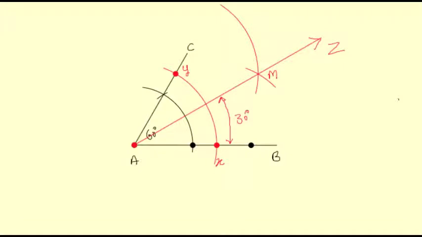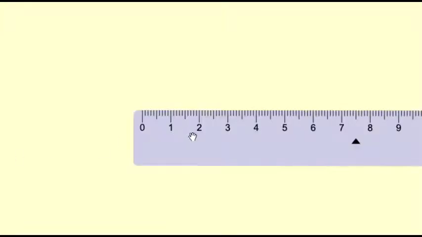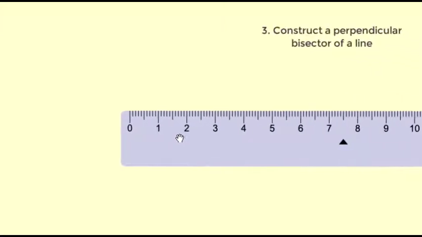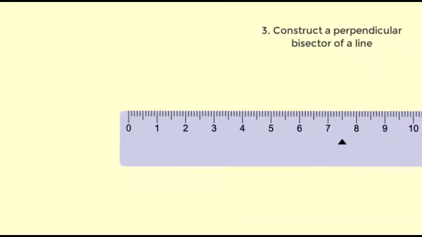By the way, this method that we demonstrated here can be used to bisect any angle, whether the angle is 16 degree or 19.5 degree or 179 degree. Any angle, any measurement can easily be bisected using this method. Alright, so now our third objective is to learn about how you obtain a perpendicular bisector, right?